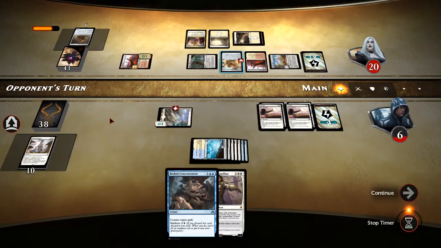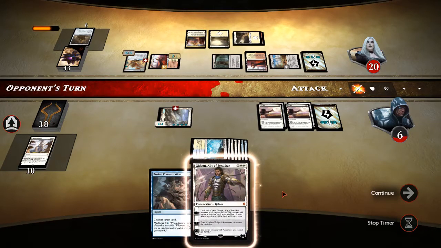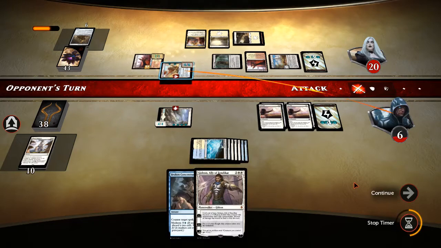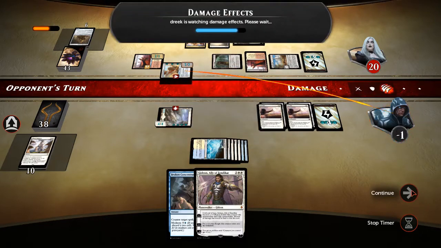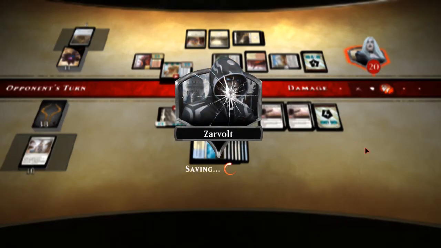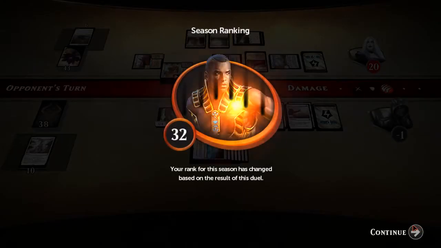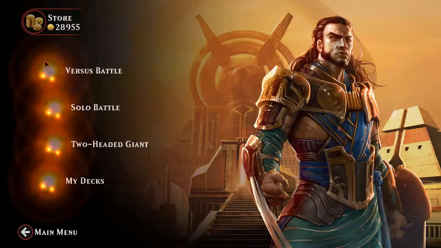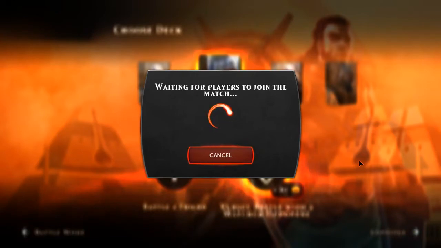Yeah, he just didn't draw any of our counterspells, so that was kind of strange. Okay. Let's try another battle. Let's see who we can get this time. Waiting for players, okay.